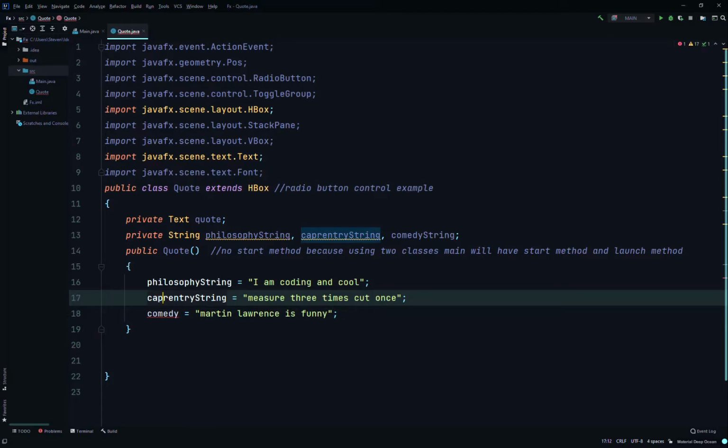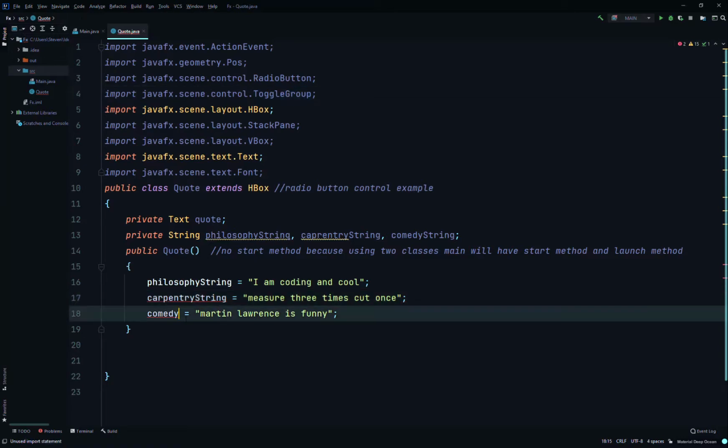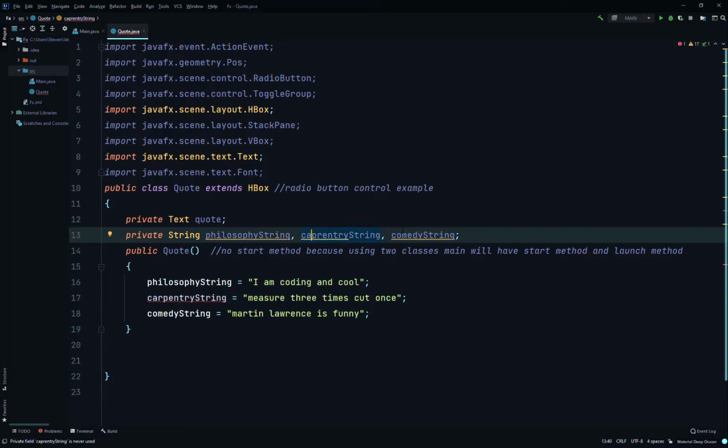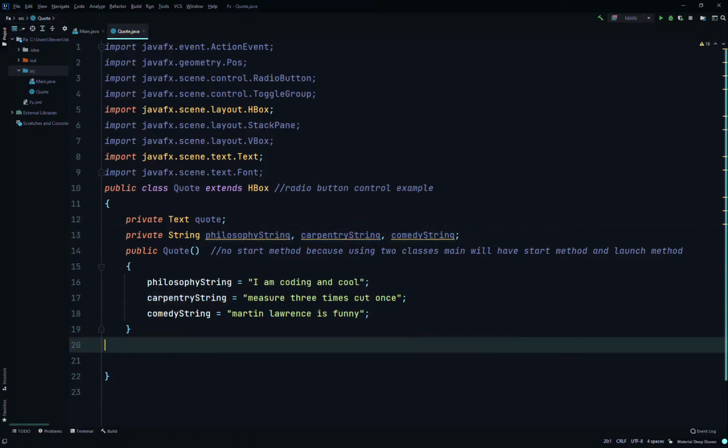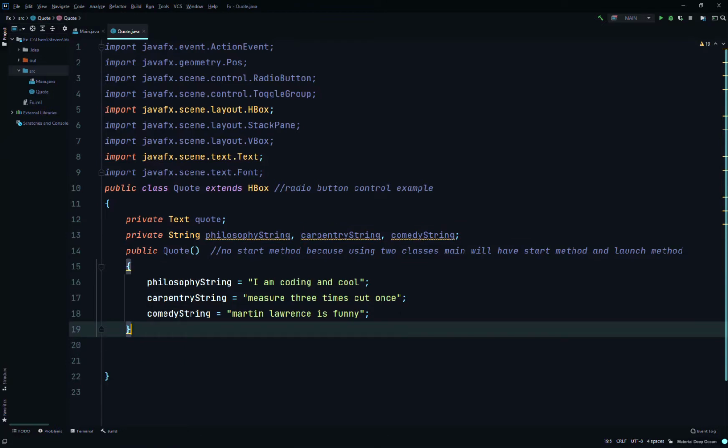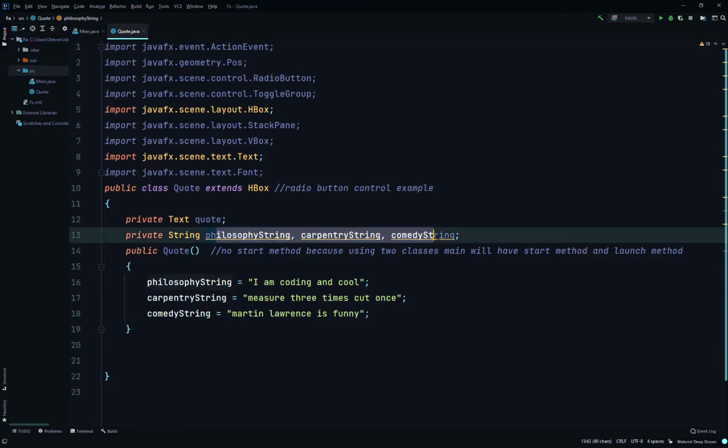Carpentry, spelling mistake. And we'll add string here. And then we'll fix that spelling mistake. Should be okay. So private string, then we got three strings.